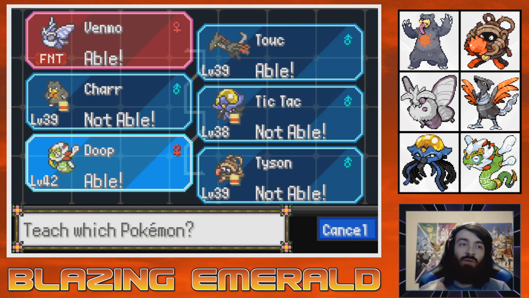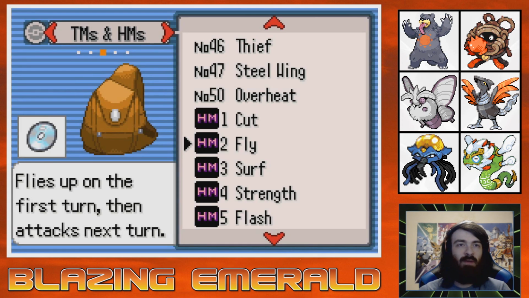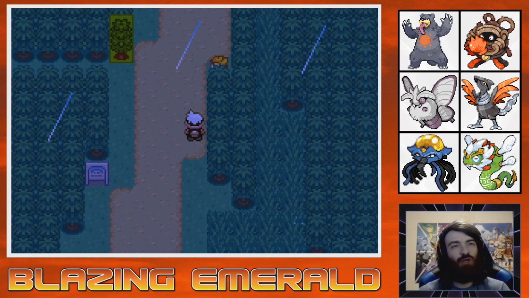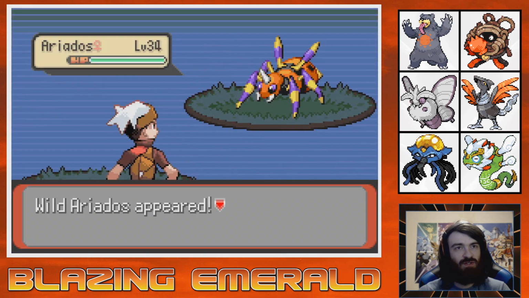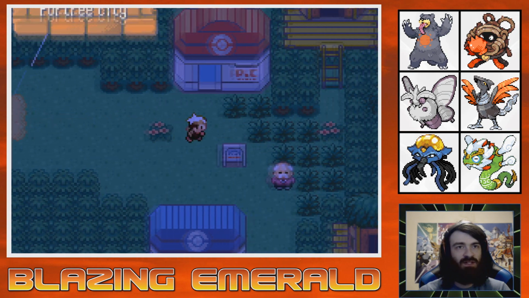It would also get affected by... No. I'm thinking of air control. It makes normal type moves flying type, not the other way around. None of the Pokemon we have right now need fly. I mean, we can put it onto Skarmory for sure, but I want to see if we can put it onto Dodrio. That's my real goal. I'm going to go through this grass real quick, just to go around the side. Gross, Ariados. I am completely skipping train.